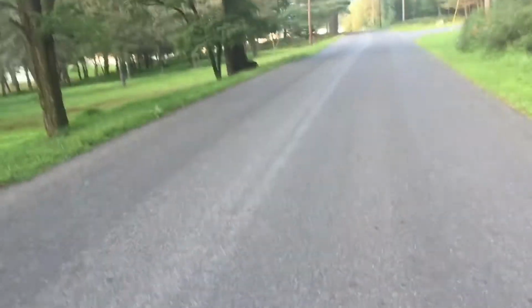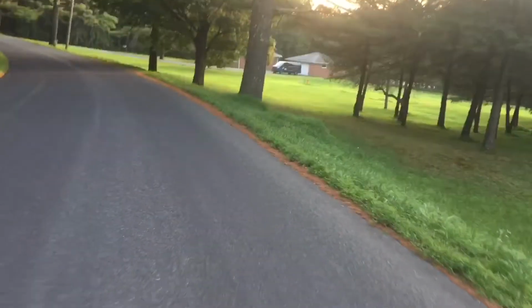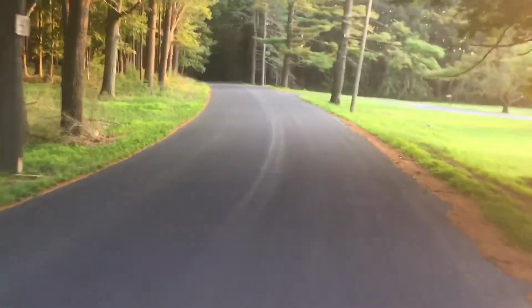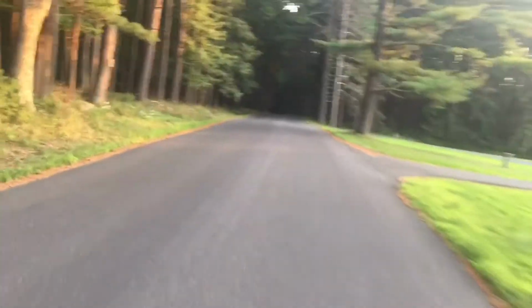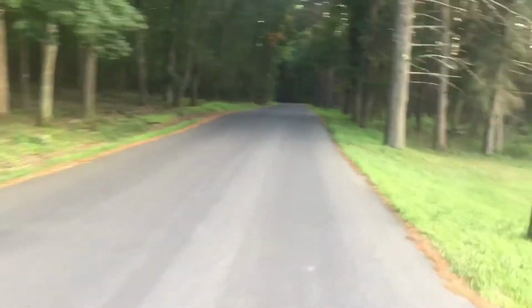So what I'm just going to do is turn around. I think this has been quite the trip. This is already 2 miles in. So I feel like if we go right back, we turn around right here. Usually the trip all the way down there and a little turn would already be considered like 2.4, 2.5 miles. So 2.5 plus 2.5 would be 5 miles already. But I think a 4 mile trip, I'm recording it, and we'll basically see what percentage it'll be at when we get back.